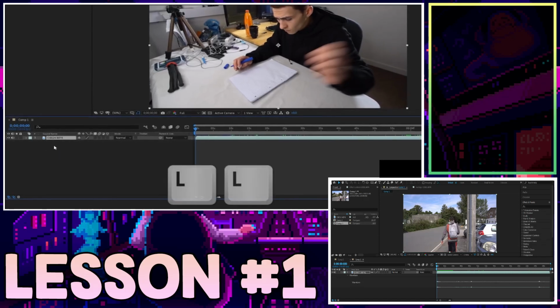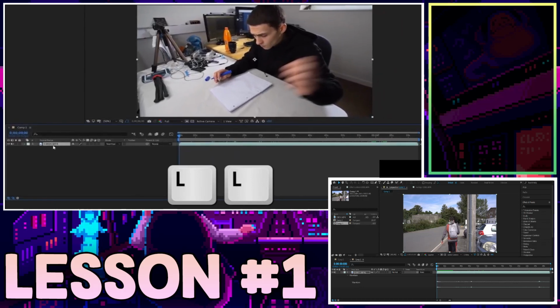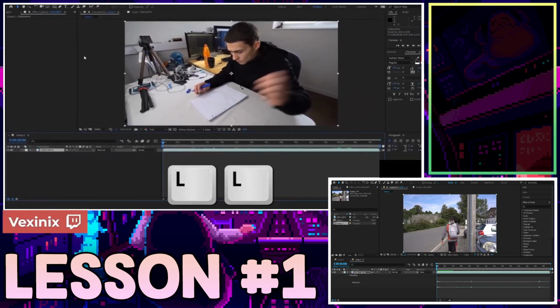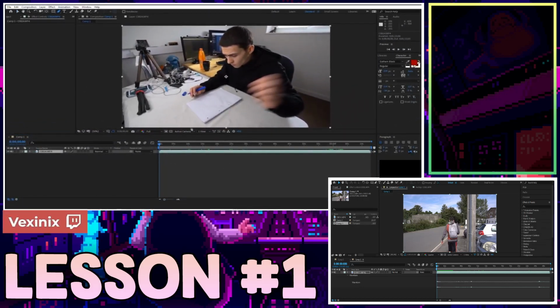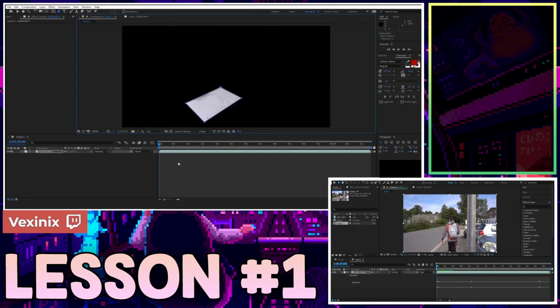Now, if we were to press LL, it closes it back down and undoes it. Now, just how we were talking about the mask, right? So say we're using the pen tool and we're selecting the clip and we want to draw a highlight around the actual notepad, for example, and we've masked, right? We've created a mask. A mask is essentially a crop, right? And we wanted to see that mask in action.